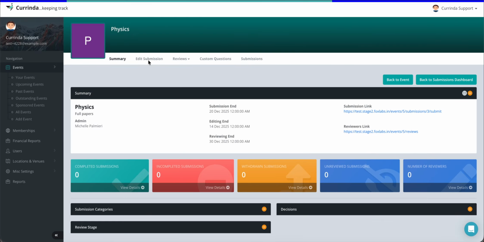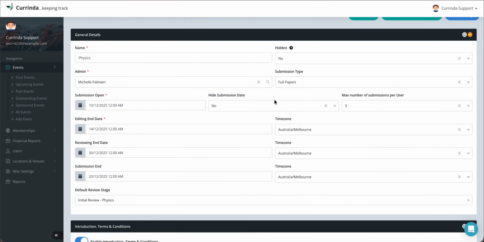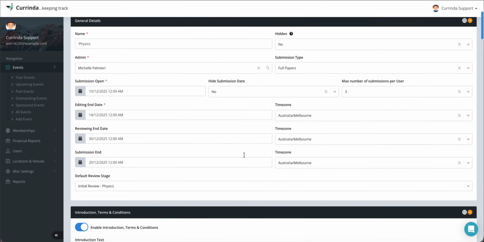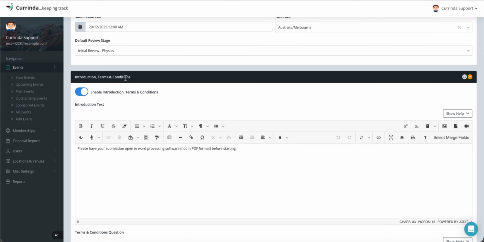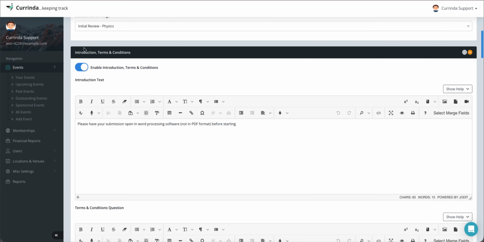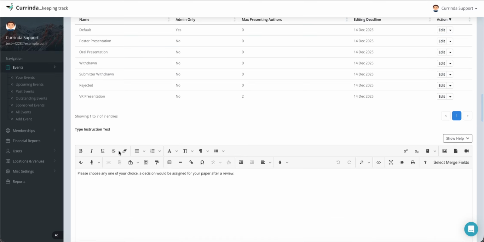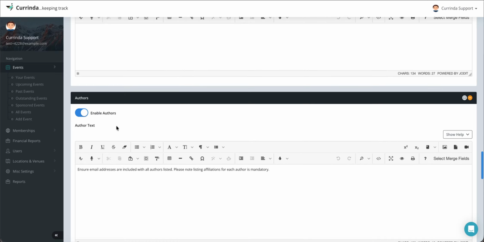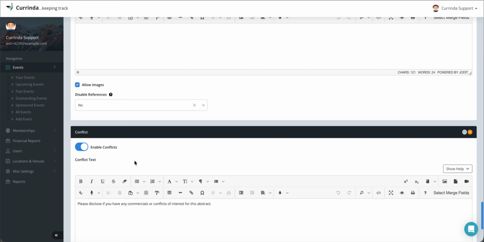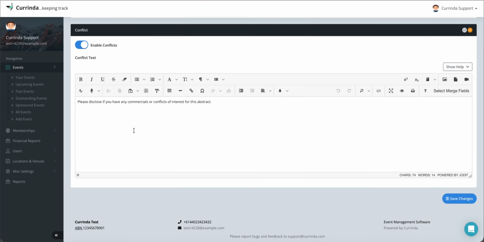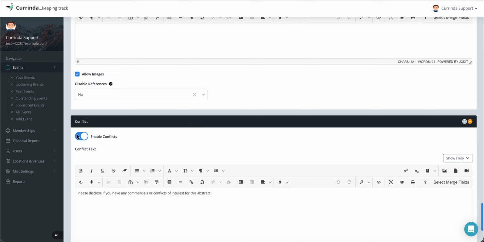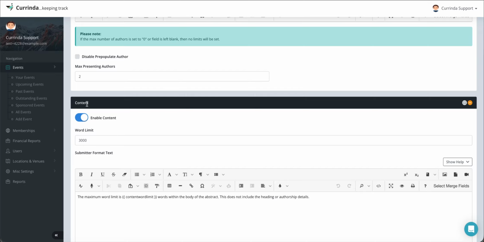And if I go back to submissions to make you understand what we actually did, we filled in the general details, which are the general controllers of the submission, and all of these correspond to a certain page which the delegate will be filling in. So on the introduction, they'll be agreeing to the terms and conditions. On the second page, they'll be choosing their presentation types and categories, on the third page their title, on the fourth page authors, and on the fifth page they can put in their content and their conflicts. So these are all pages given to the submitter when they want to submit a paper. If any of them is disabled, they will not be able to see these sections. If I disable conflicts, they'll not be able to see the conflict section at all. Or if I disable the content section, they'll not be able to fill in their content at all.